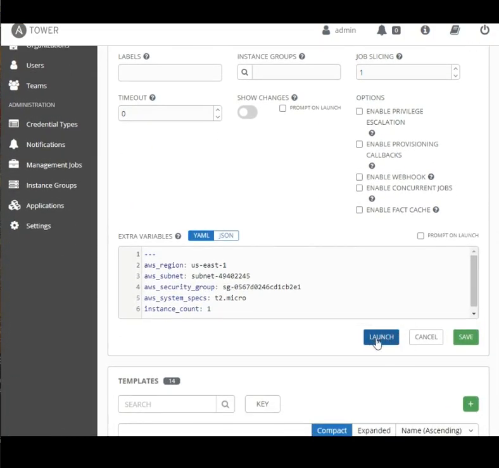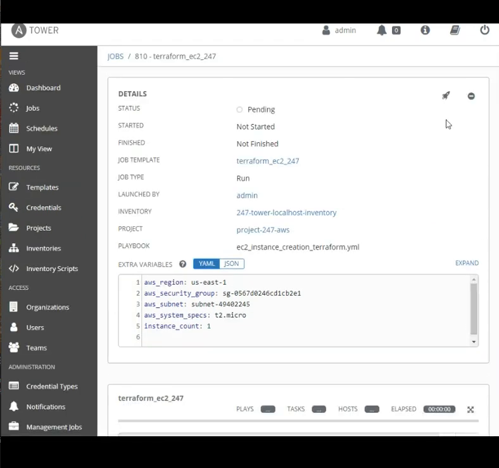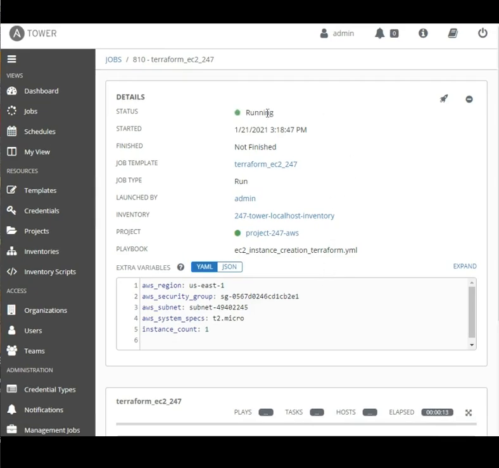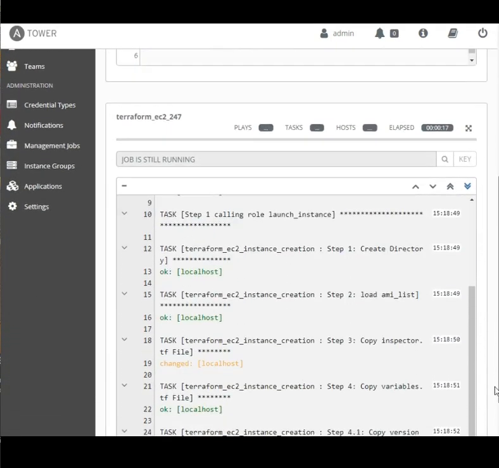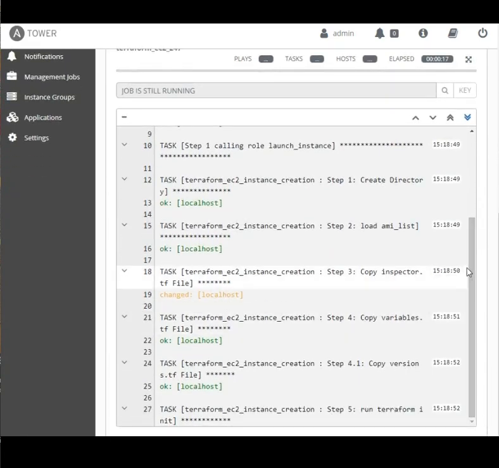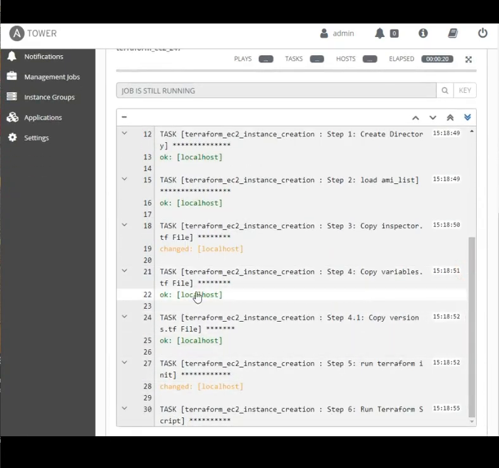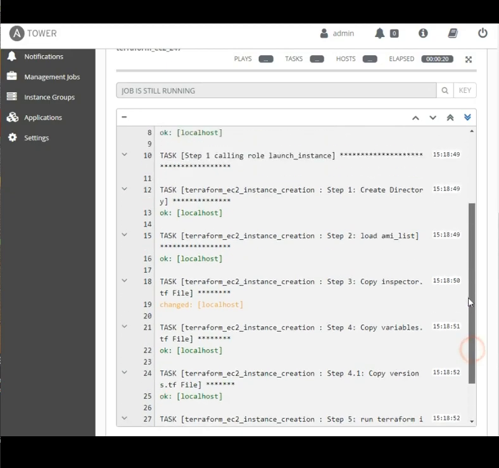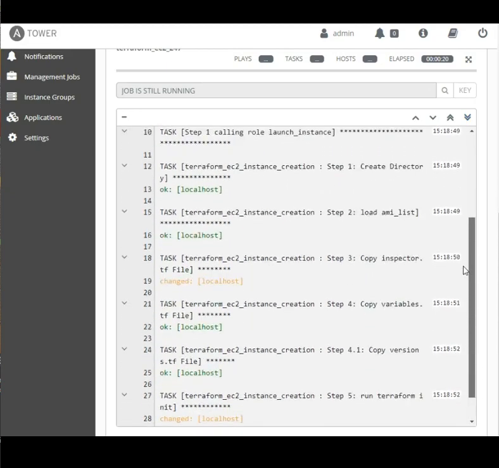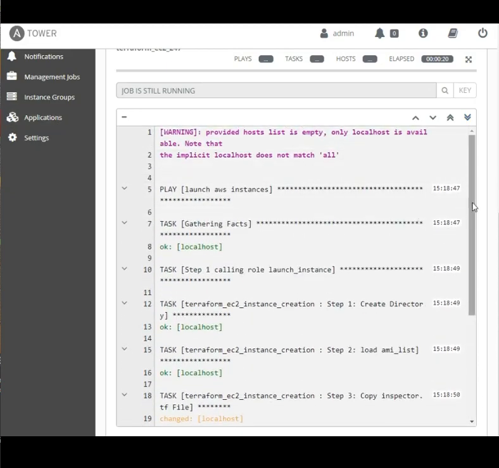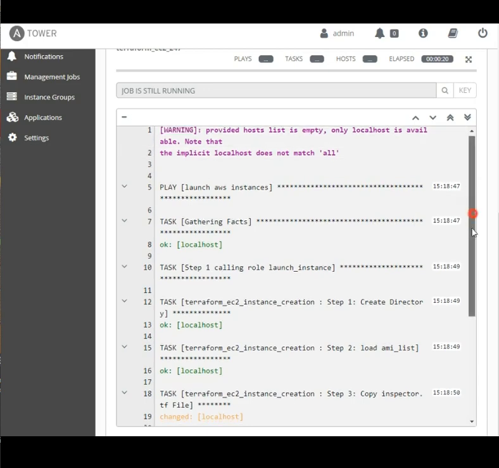Here we go. I'm going to launch the job. Let's see, it says job running. What the script is doing, it says instance creation. This is just a warning, it's nothing major.